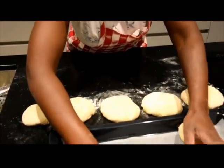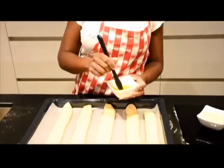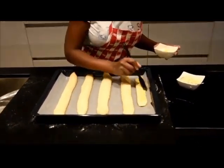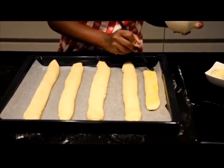Here, put some egg yolk on the bread like this, just so that it gets a nice color at the end of the baking.